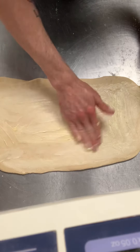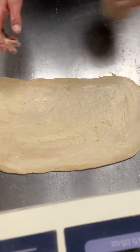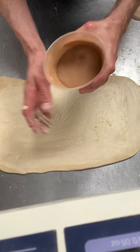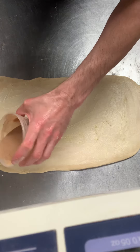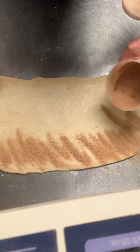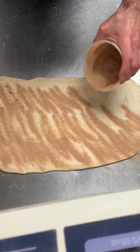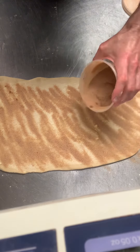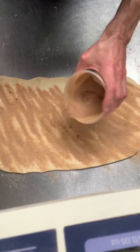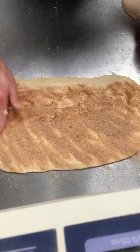So we have a nice smear of delicious butter — this is unsalted butter. Now I'm going to sprinkle across there some cinnamon sugar. These are going to be cinnamon sticky buns, so we've got to have that. I'm just going to do a little light sprinkle across here and we just want to cover this really well. For the cinnamon sugar, this is roughly one cup of sugar with one tablespoon of cinnamon — that's my usual recipe. I'm going to go in and spread this out, making sure we're all well covered.